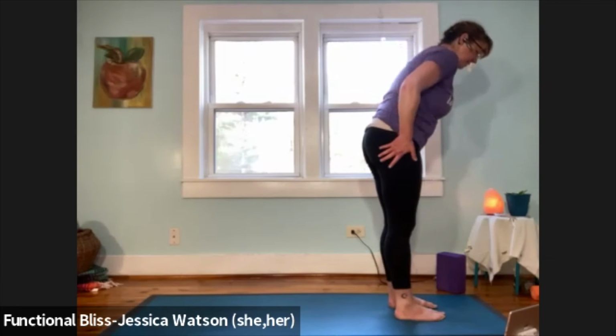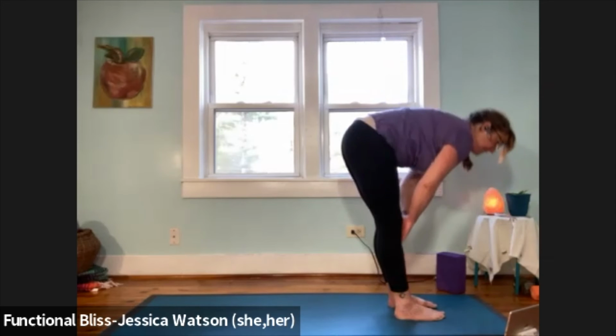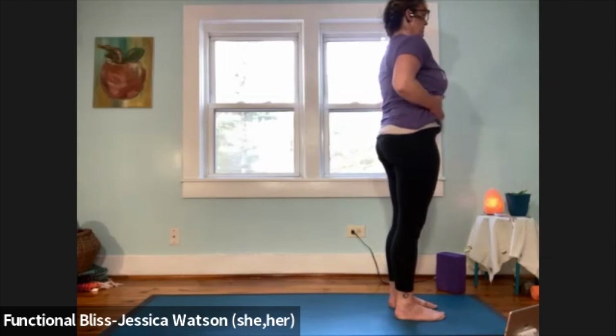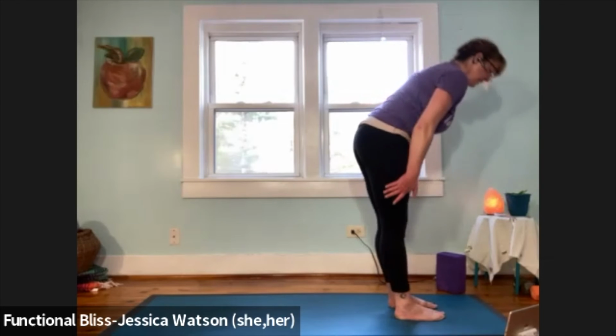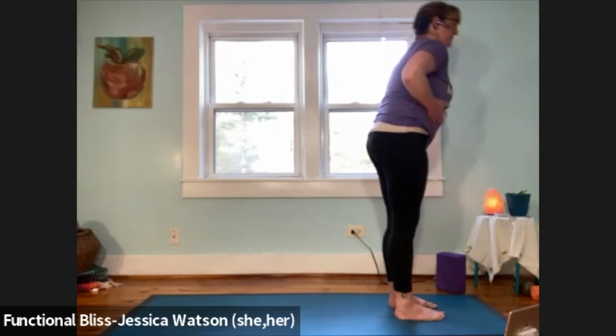And then we're going to take our hands with an open palm situation. Slide your hands down the outsides of your legs, across the tops of the feet, up the insides of the legs, come to your belly, give your belly a little rub. And then we'll do that again. Slide your hands down the outsides of the legs, across the tops of the feet, up the insides of the legs to the belly, give a little rub.